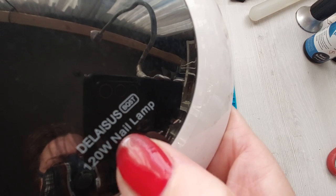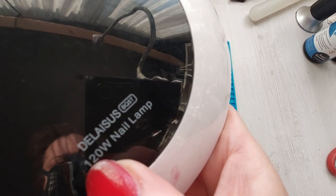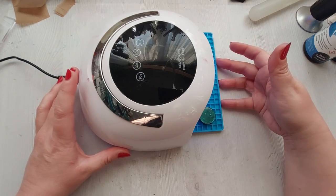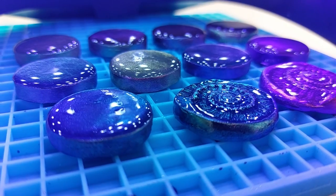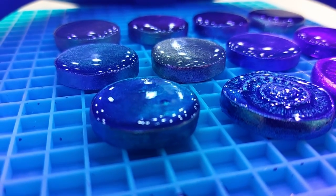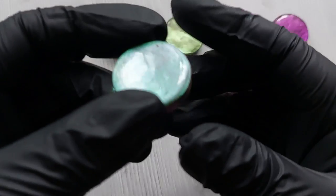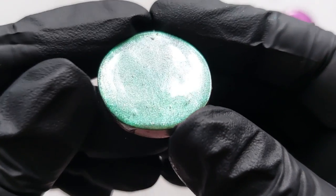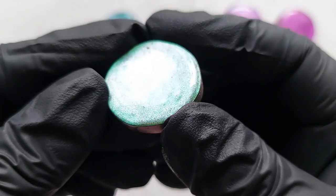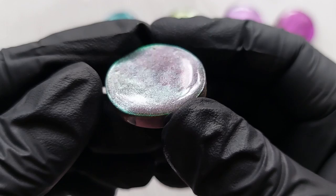Now, my nail lamp, I've got a 120 watt nail lamp. I don't know if this is good or bad, but oh, the reflection, guys. The lamp did me dirty on the reflection. But yeah, I mean, it did the job. These cured in around about 5 minutes. But of course, the nail lamp only goes up to a minute. So I had to kind of keep sitting there, pressing the button. And look at this. Oh my gosh, this UV resin.